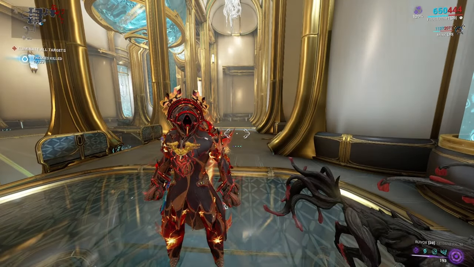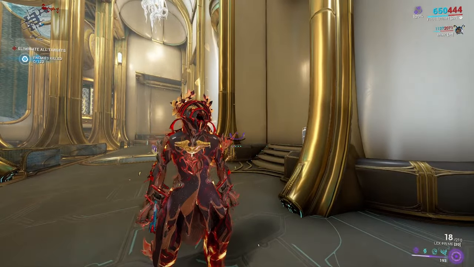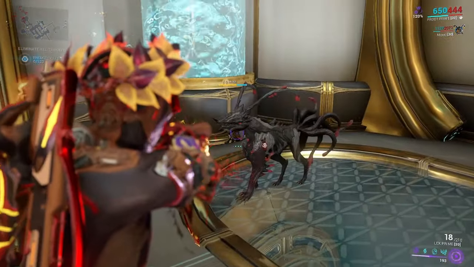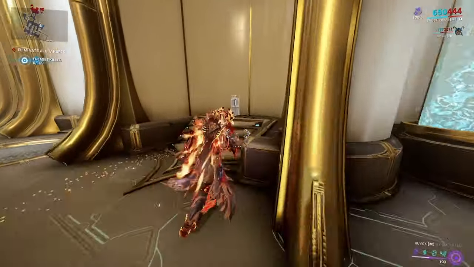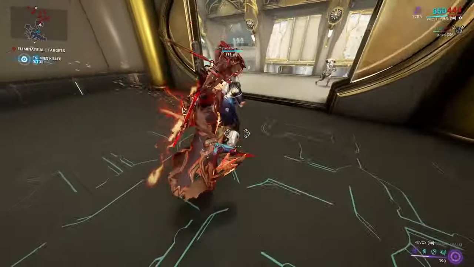So, here we are in Steel Path. Obviously, mission just started. We brought the Ruvox, my Burston, my Lex, and we brought a Panzerwolf Phyla, basically to help spread more viral, to help do a bit more damage. So, let's go ahead and begin.